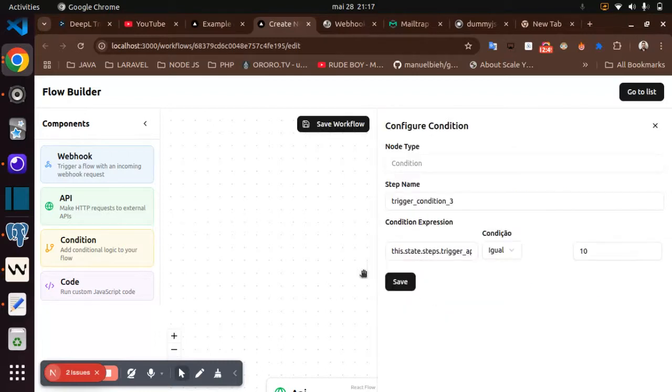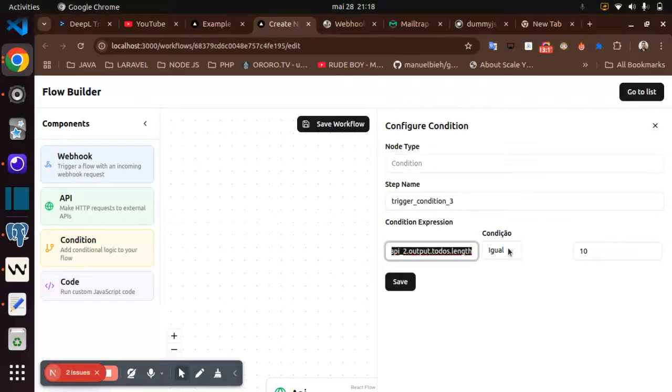And the condition here, I can create an expression like I explained. But here I don't need to specify. If I start to use this dot state, my code identifier is an expression. So here I'm checking how many to-dos were returned in step 2.